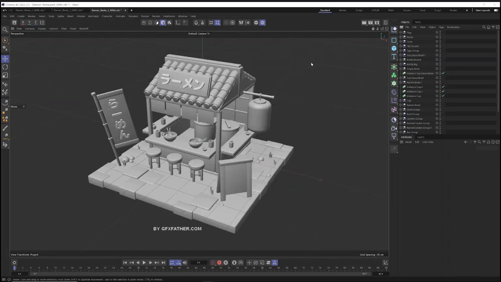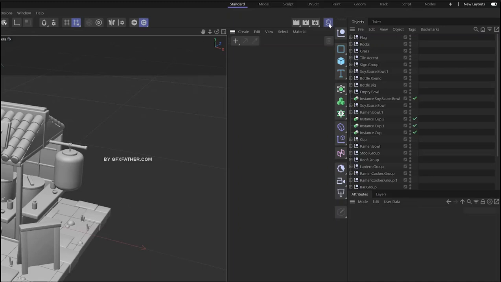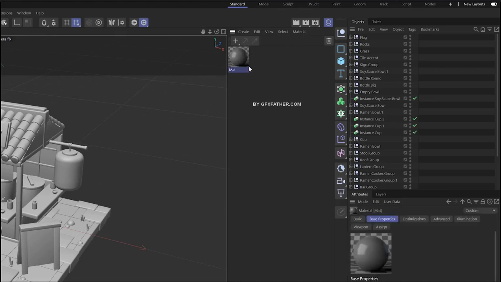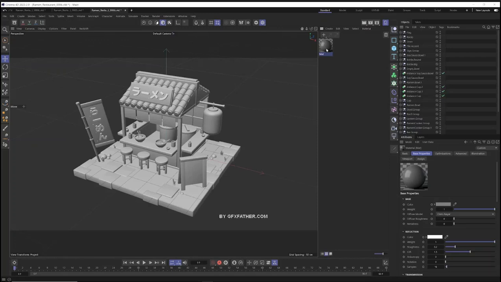So let's close out of those render settings, and to start creating materials, we are going to open up our material manager. So just like we can open and hide the coordinate manager down here, we can also reveal and hide the material manager, okay? So it's that little shader ball icon. And now to create a new default material, all you need to do is double click anywhere within this material manager. So I'll double click and voila, there is our default gray material. And as long as you have this material selected, your attributes manager will show the base properties of this material.